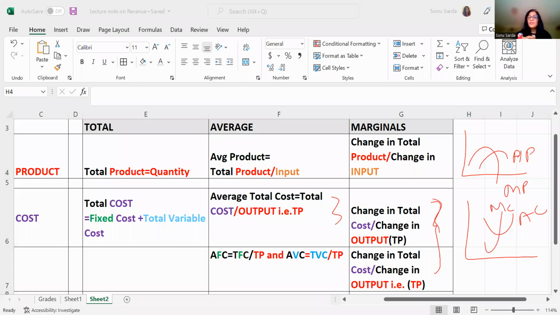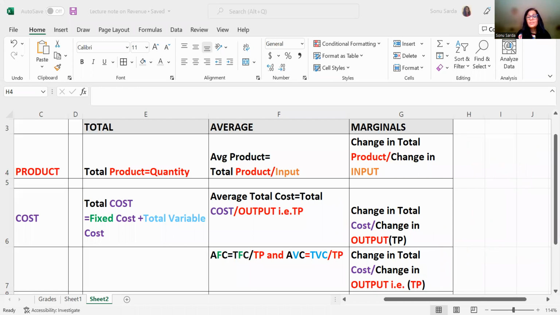So if you really look at it, it is just a lateral inversion. So as your productivity goes up, your cost goes down, right? This is what we are looking at. And as your productivity goes down, your cost goes up. And that's typically the relation each time. Each time we have done this before, how averages are actually affected by the totals and how totals in turn actually are affected by the additionals.